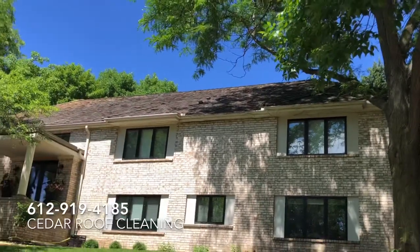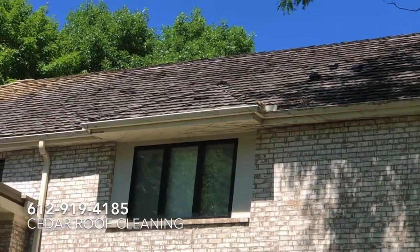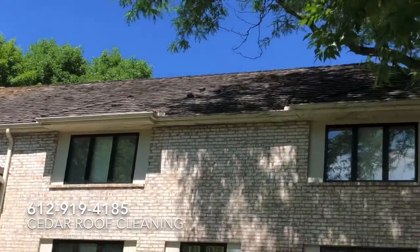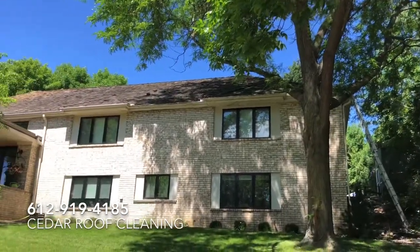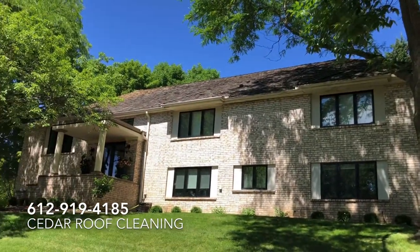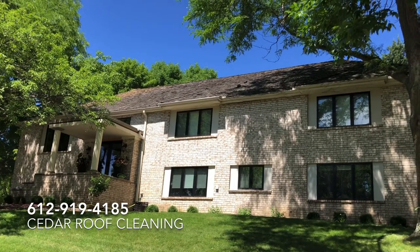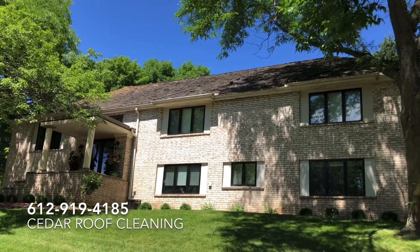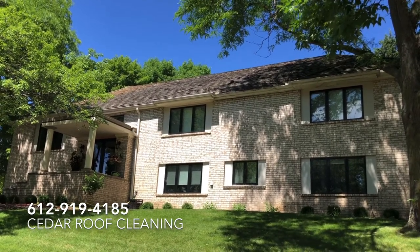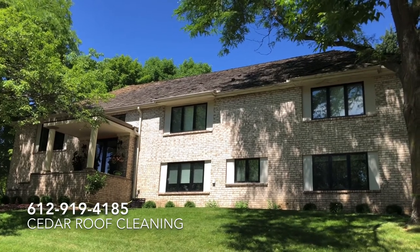And these gutters were extremely bad. There was trees growing out of the roof and out of the gutters. And we got all those valleys cleaned out up there. We're gonna go ahead and soft wash now and get these cedar shakes cleaned up to their original color. Please stay tuned for the after video of the front here. I don't know how the before and after pictures are gonna turn out of the front here, but we're gonna do our best. So if you need a cedar roof cleaned anywhere in Minnesota, please give us a call.